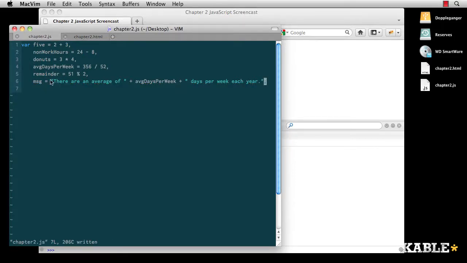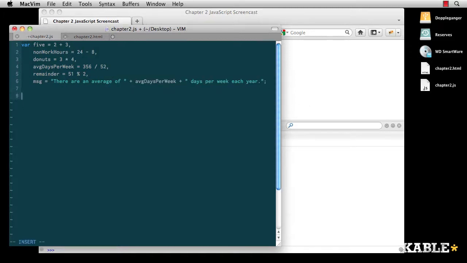So notice what I've done here. We can use the addition operator to add numbers, but we can also use it to add strings together, or strings and numbers, put numbers inside of strings. Of course, if this was just string plus string plus string, it would just concatenate those together. So that operator does double duty like that.